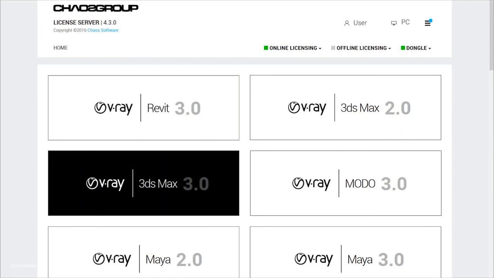Don't worry, to those of you who have dongles, the dongle will still work and you still use the dongle. You can see that in the online licensing panel, there is also an option for dongle. So it is fully functioning.